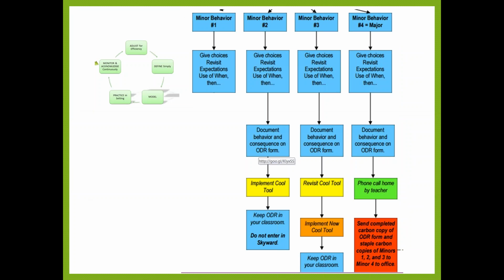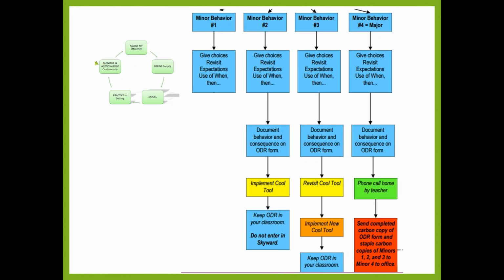So here's an example of a procedural flowchart, and this contains items that we're working on and that have worked in your buildings, and these are from the T-chart, the minors and majors that you've listed out. So you can see that we move from the least aversive the first time over here to more severe, where the student probably goes to a major.